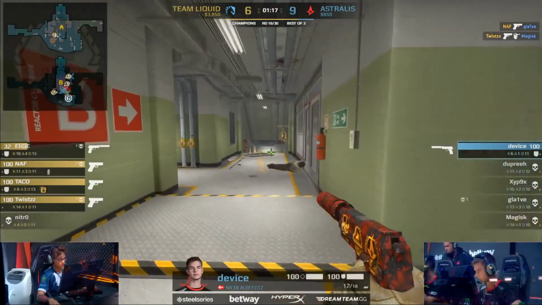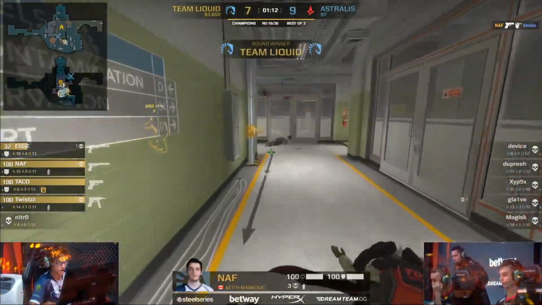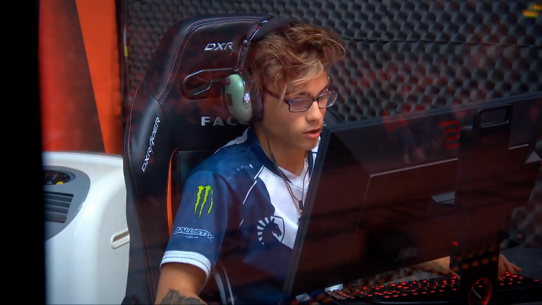Glaive, expecting that they were going to work through control room, doesn't even consider decontamination to allow Twist the kill, and that is punishing. Catches out Device. 9-7 chance, perhaps, I say, with bated breath, based on what we've seen, to go 9-9. Amazing stuff there. Pretty avant-garde strategy from Liquid.